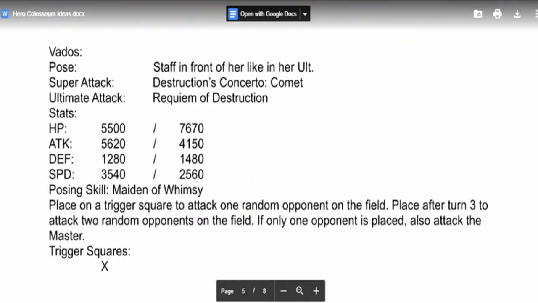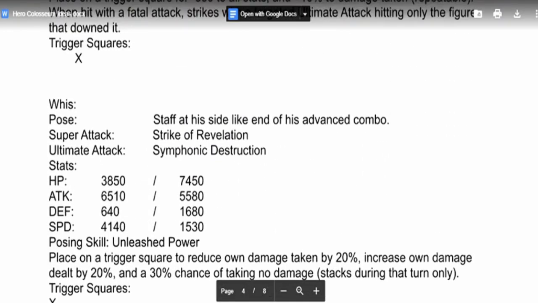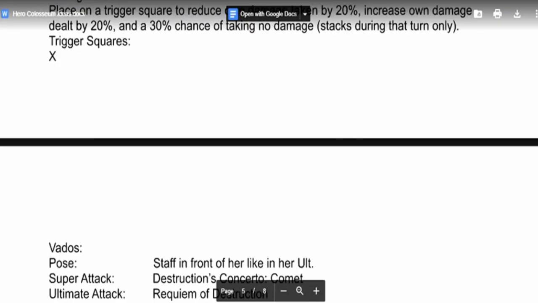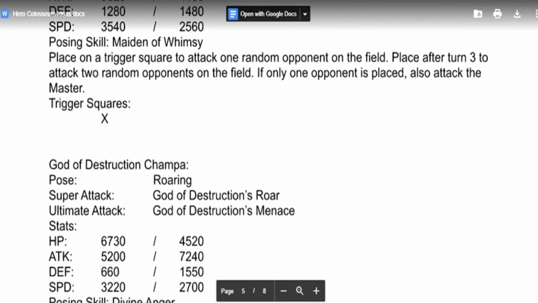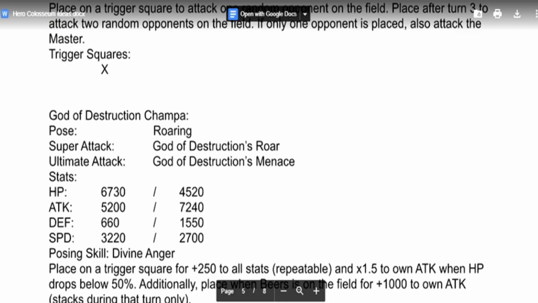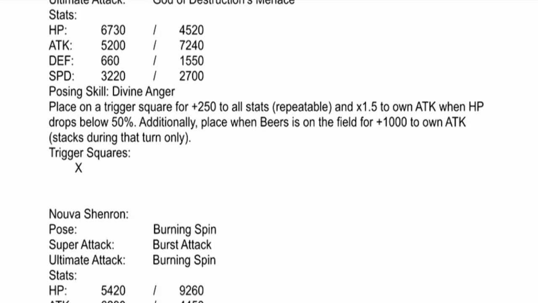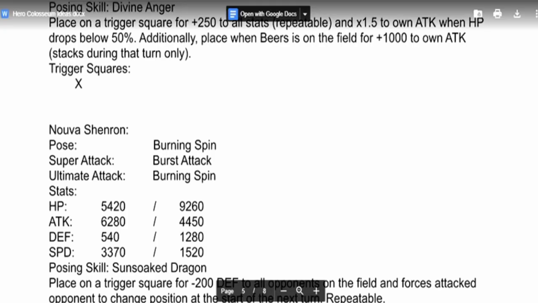Bit off topic here, but Whis and Beerus go on opposite sides on their trigger square. So he's top left, Beerus was top right. Why was it not made so that Champa would be top left? I just always found that a bit weird, that they didn't make him complement Beerus the same way that Vados complements Whis. Just a bit weird.